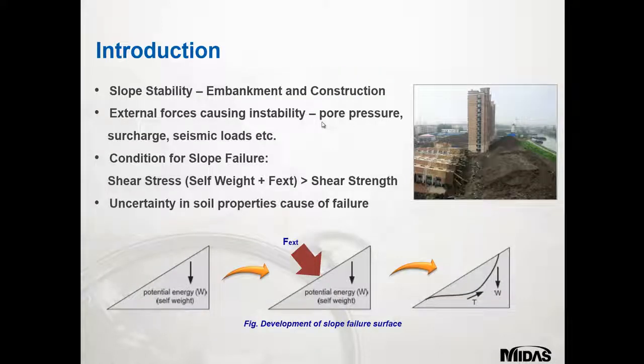So, just an introduction. Slopes are encountered during construction of embankments or digging out of trenches. Stability of slopes is one of the most common yet challenging aspects in geotechnics. The sequence of images on the screen below graphically shows that initially a slope is stable under its own self-weight. Instability in the slope often arises due to the action of external forces such as horizontal loads, seismic action or seepage. A slope fails when induced shear stress due to these external loads exceeds the shear strength of the material itself. Choosing accurate material strength parameters is a very important factor which could determine stability of an engineered slope or any reinforcement requirements.